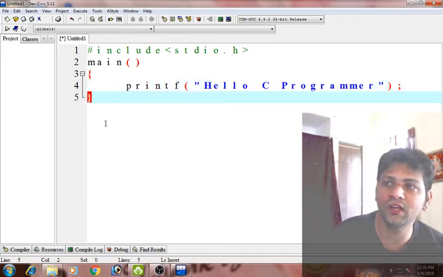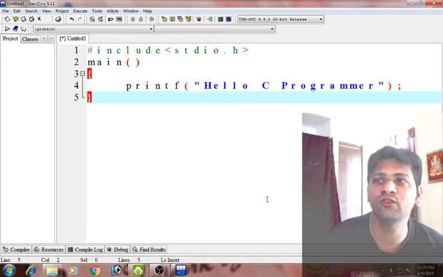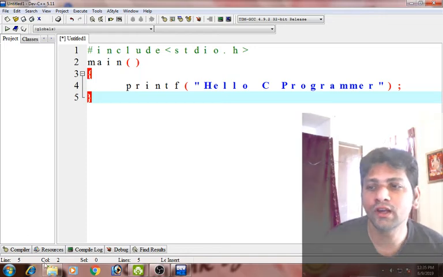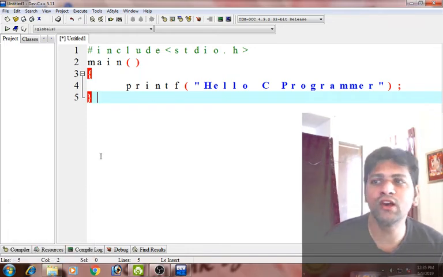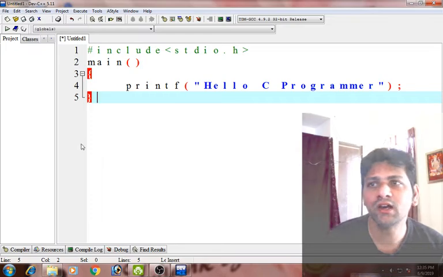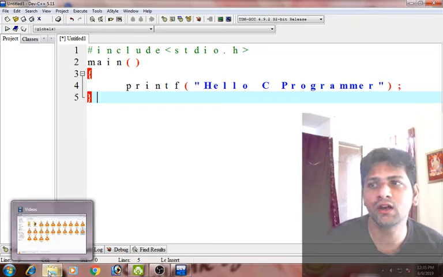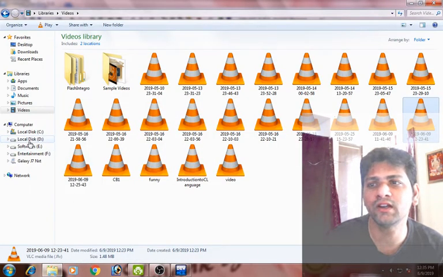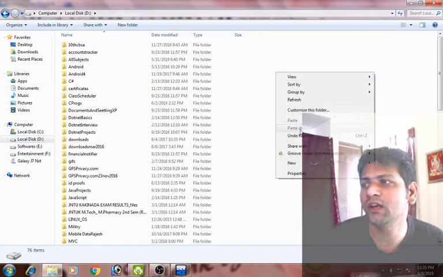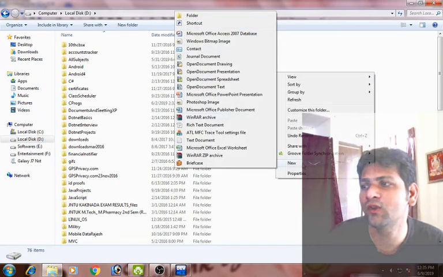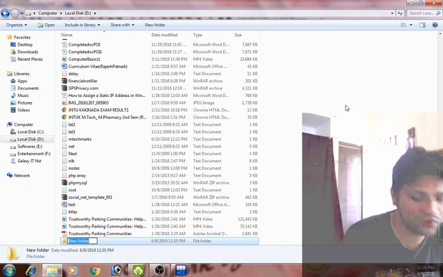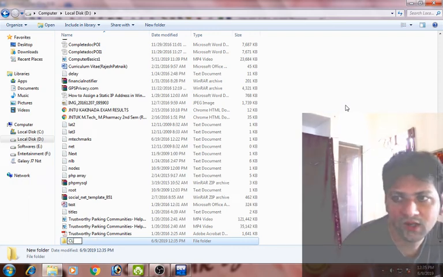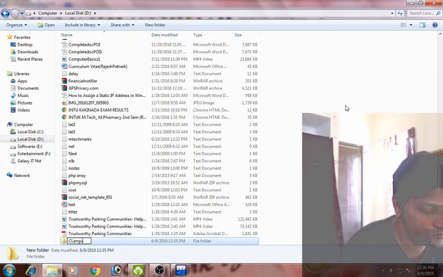After writing your program, you must save your program. You can save the program anywhere in the entire system. I am going to create a folder for the C programs, for C language programs.